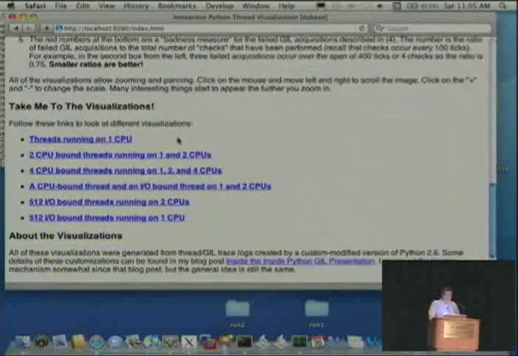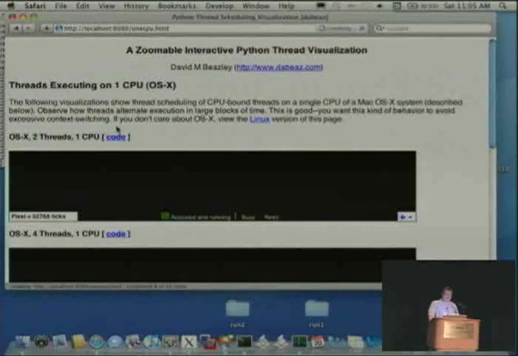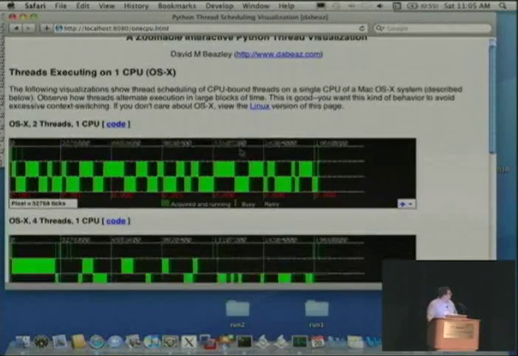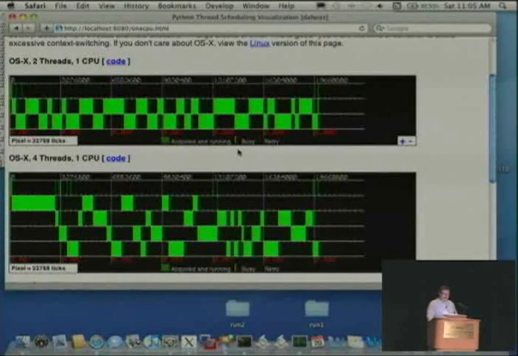What I want to do is show you the behavior of threads in Python, because it's interesting to see what happens. This is what you see running on one processor. For one CPU, threads get a pretty long execution interval when they run, alternating between two CPU-bound threads.